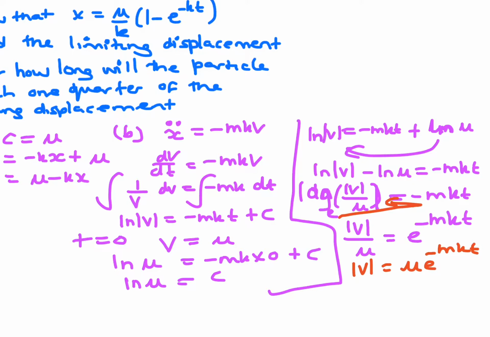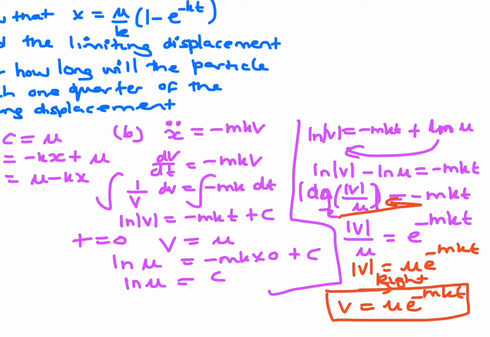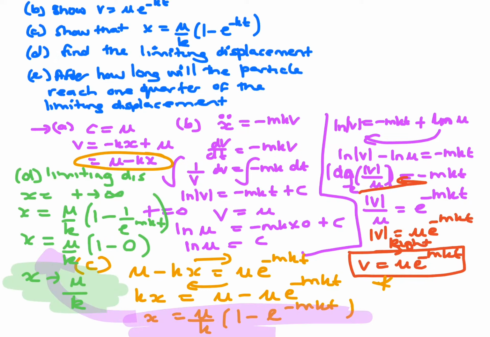Now, it said that initially it was moving to the right, so you just take the positive version of this. Because it's an absolute value, it could be plus or minus, but you take the positive version because it's moving to the right initially, and it needs to satisfy the initial condition. So just to make sure that we got all that. Basically, if you make both velocities, this velocity and that velocity, equal, you can rearrange it to make x the subject, and that's how you get this displacement here.